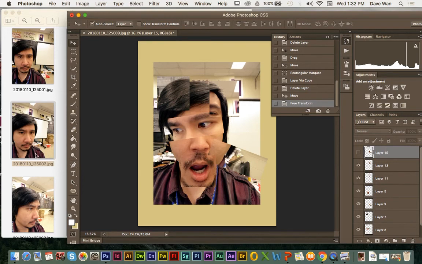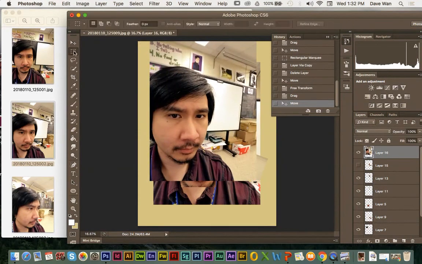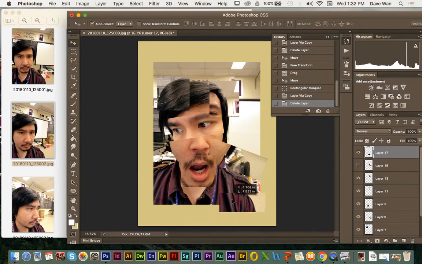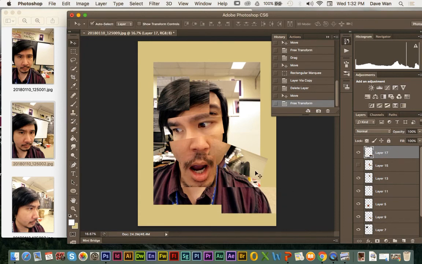Eventually when you get to the edges though, I'll use the same one. Command J. You can have parts of the edges going out, so it's really got that cubist look to it.